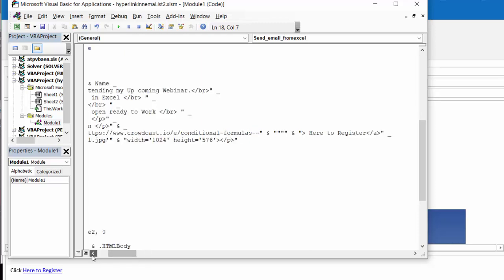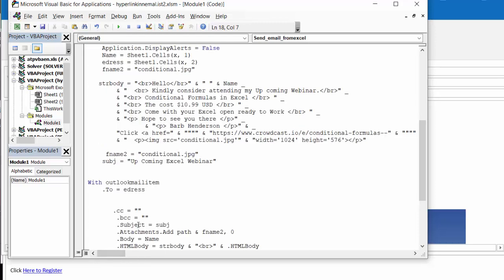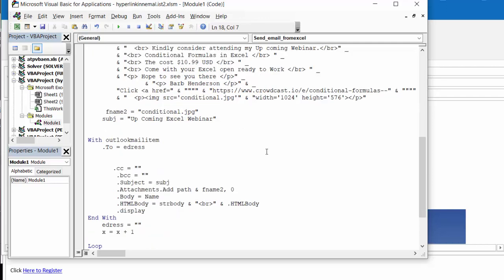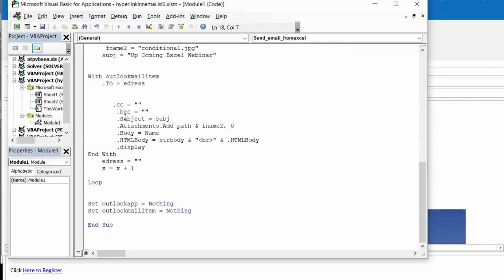For my graphic that's large, what I do is I have image source, conditional formatting, and I have the path further up there, and then I say how big I want it displayed. And then file name 2 is my conditional formatting. Subject is upcoming webinar, and then it's basically no CCs, no BCCs.